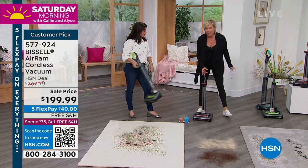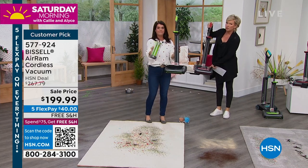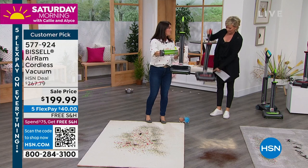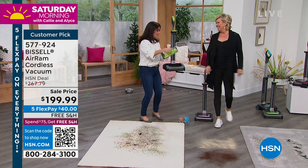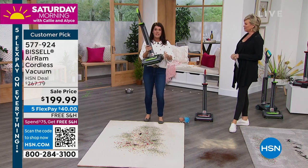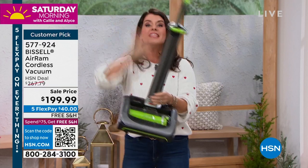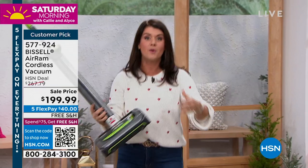So my favorite part is what I didn't talk about yet. This, the way you can compress the trash. Yep, it's compression. This is your vacuum upgrade, and we were so excited to be asked to be in the show. This is literally the time where everyone's getting a vacuum, is January, February, March, because we have to clean up after the holidays.